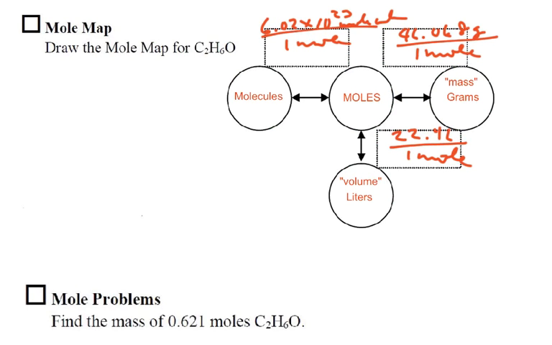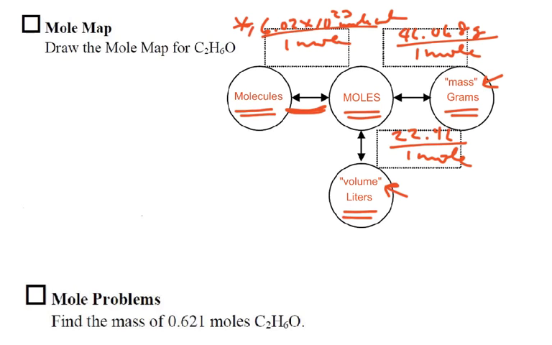So our mole map, we could start with moles. We could change to grams, and sometimes in a problem, they would say calculate the mass, and we'd have to know that's grams. Or we could say go to molecules, or we could say change it to liters, and again there, the clue word might be volume, calculate the volume. So in our mole map, if we wanted to go between moles and molecules, we would use 6.02 times 10 to 23 molecules for 1 mole, Avogadro's number.